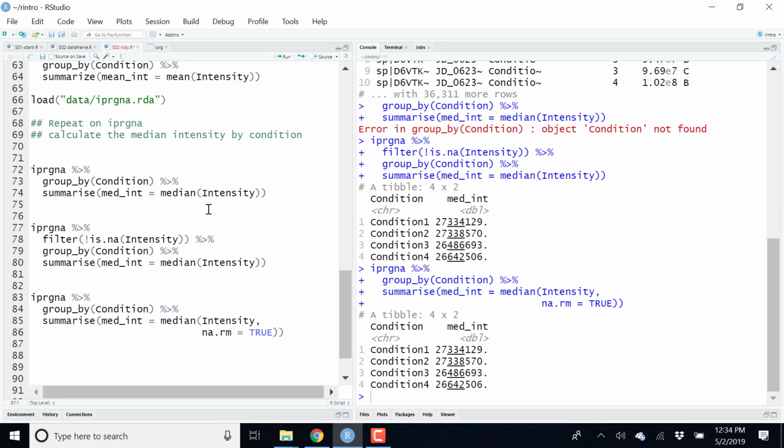And now median is going to calculate, but first, before calculating that value, it's going to remove the NAs, as we have seen yesterday. So I can either filter manually, remove the intensities that have an NA, and then calculate my median, or my personal preferred option is to use median and then na.rm.